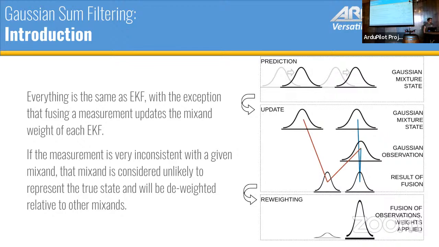Bringing those existing EKFs together as a Gaussian sum, rather than what we do now, where we're not running a median across them. We do something similar to this, where we have some kind of handwritten logic that decides when we should do a lane switch. And rather than doing that, we could use these techniques to do that instead. I think that is a good idea that would potentially simplify things.